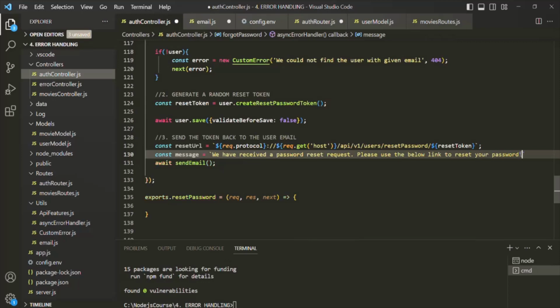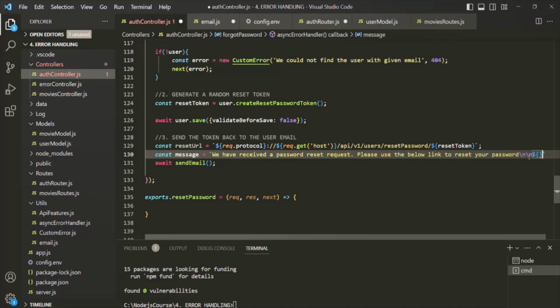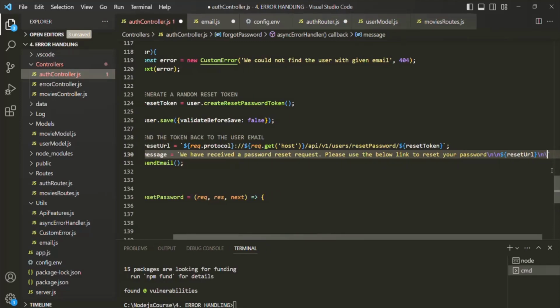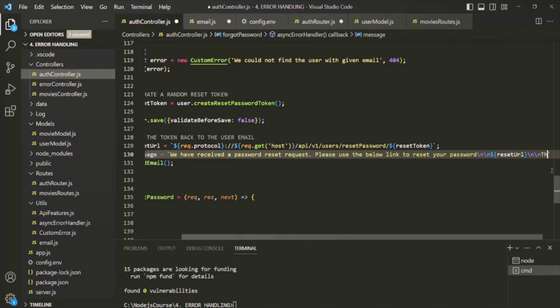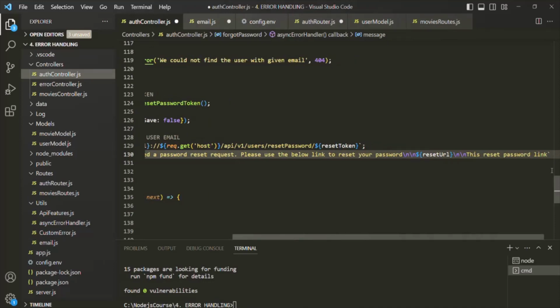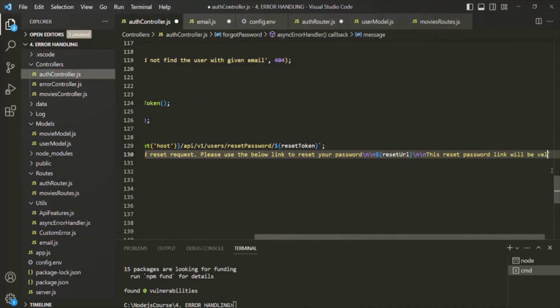Then we want to give a line break, maybe 2 line breaks, and then we want to specify the reset password link. Again, I will use the template literal syntax here, and we are storing that reset password link inside this reset URL. So let's specify it here. Again, let's add 2 line breaks, and then let's say this reset password link will be valid only for 10 minutes.